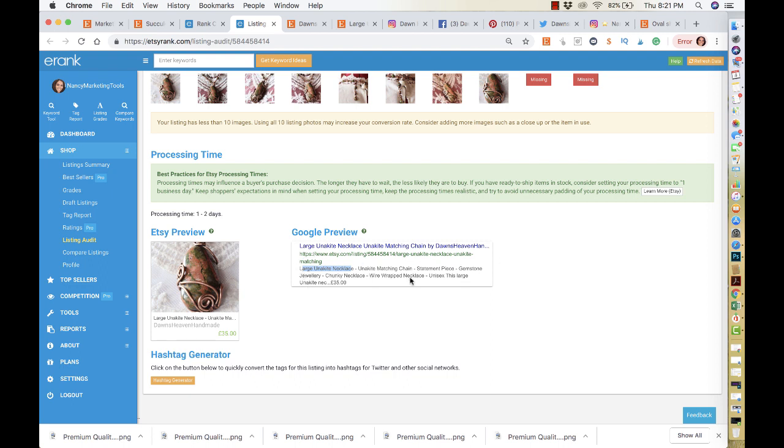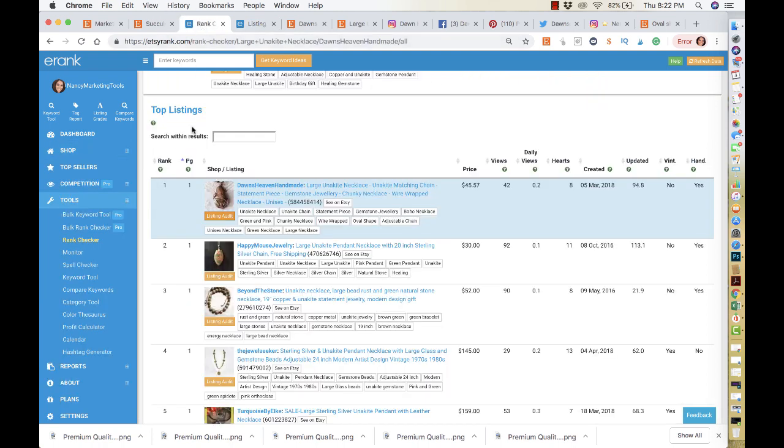But you want to make sure that your meta description, it doesn't hold any weight on SEO, but it does hold weight in the person possibly clicking and visiting your shop. So you want to make sure that your listing description is very enticing. It has a little short description of what they're buying or what they're looking at, and that's it. That way, entice them enough to click and visit your shop. Right now, I would say change that because it will make a difference for your shop, especially for what you sell.